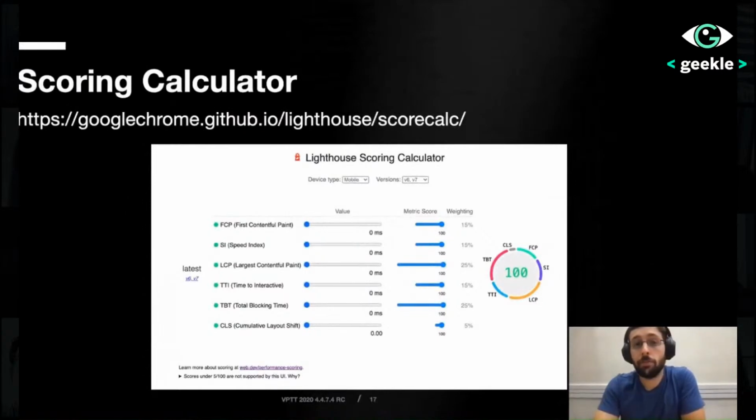So a super useful tool that Lighthouse provides us is the scoring calculator. With this tool, you can put your numbers there and see how the score is affected. And you can play with the values to check what number you need to get a green, or just to improve some metrics. It is a very useful tool to check how your score is doing and what you need to get it successfully, right?